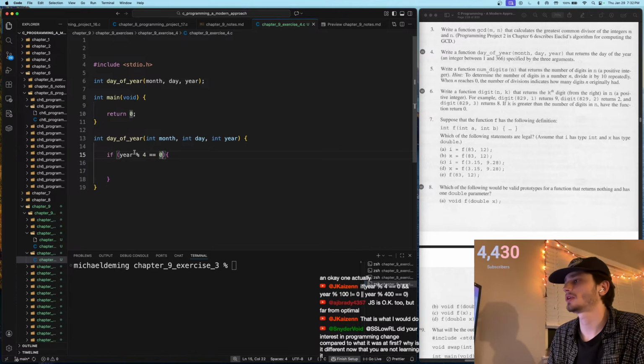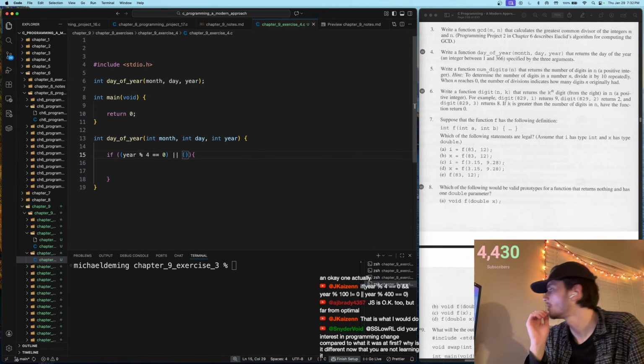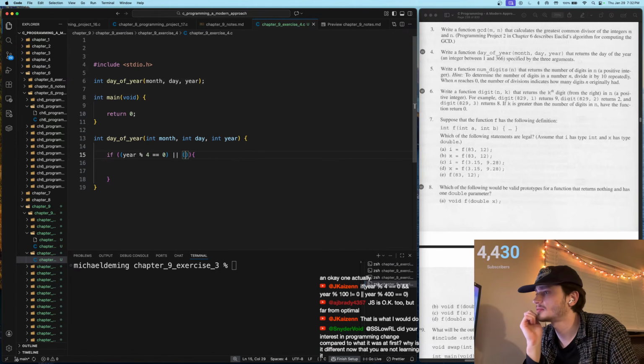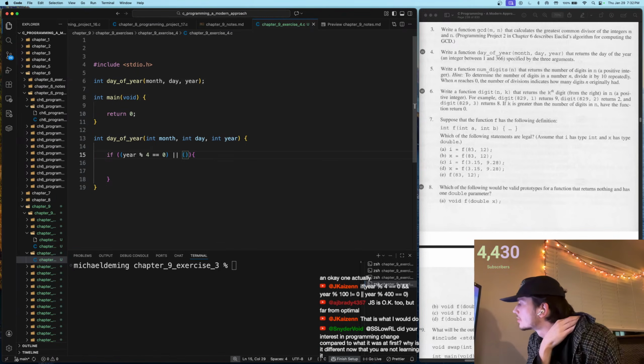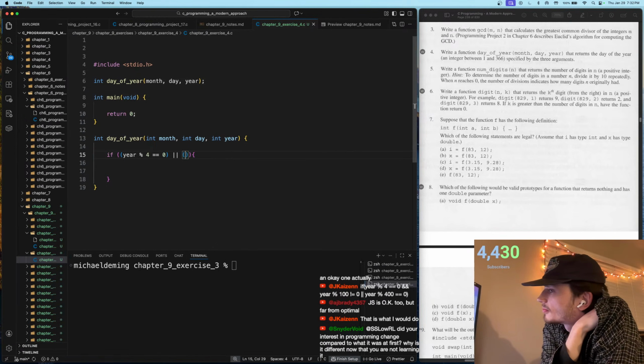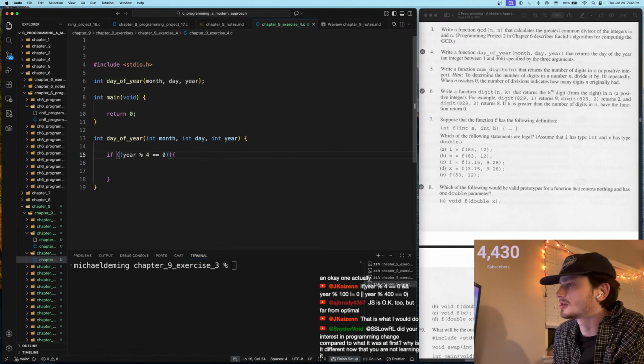Okay, so it's an or condition. No, it has to be divisible by 4. But if it's divisible by 100, it's not a leap year. Maybe I shouldn't try to be fancy here. Let's just stick to some basics.